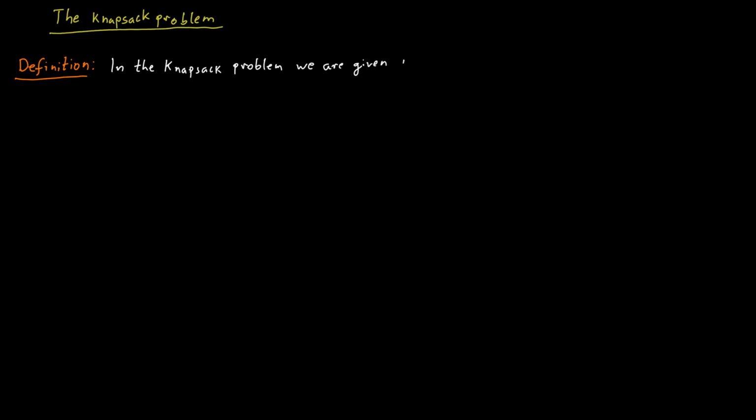We want to talk about the knapsack problem. And you may have heard about this problem before, but let's briefly reintroduce it. In the knapsack problem, we are given n objects, and each of those objects or items has a value and a weight, and both of these are positive values.